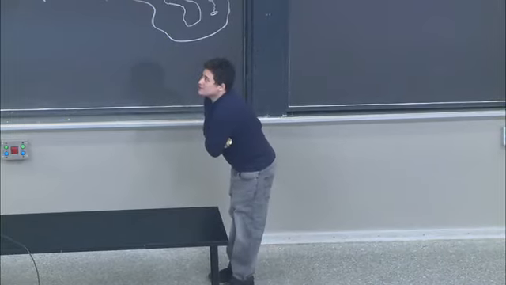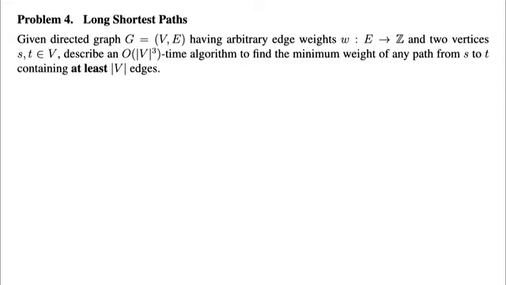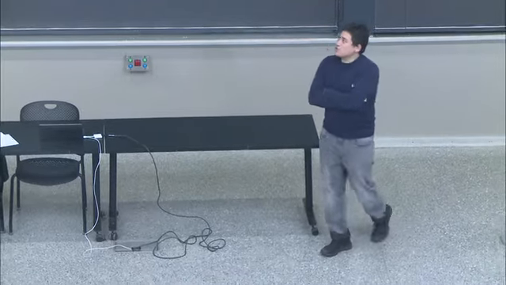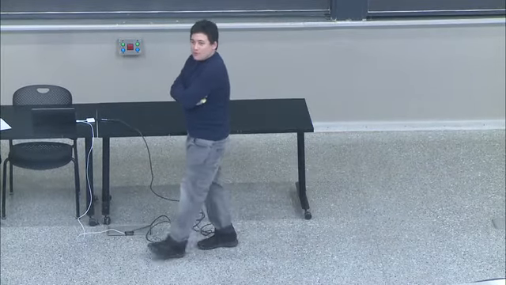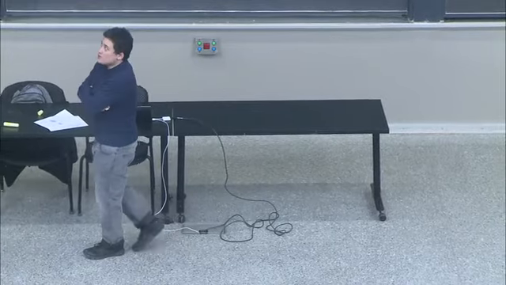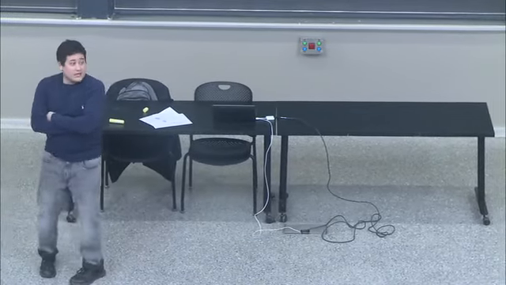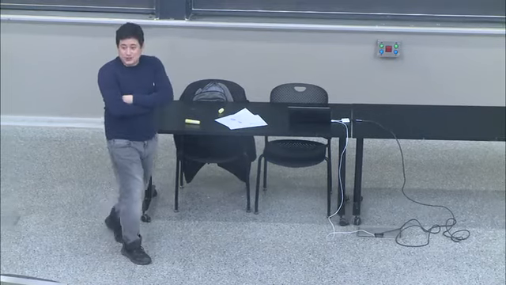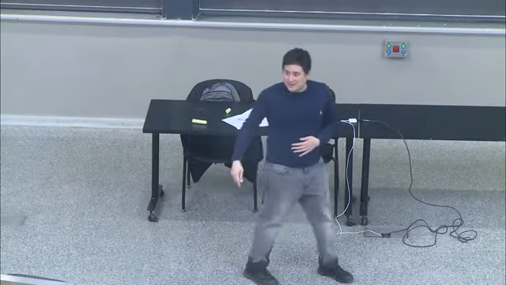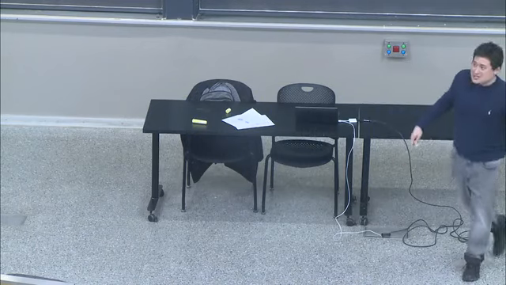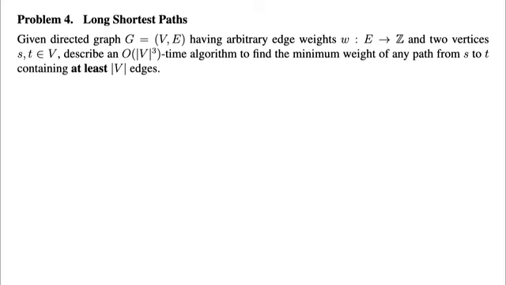So what's one thing, like, what if there's a negative weight cycle in my graph? What's the minimum weight of any path from S to T if the negative weight cycle is reachable on a path from S to T? What is the answer to my problem then? Negative infinity, right? Because certainly an infinite length path is going to use an infinite number of edges, right? If it's going arbitrarily long, then I can just run Bellman-Ford, right? So that's one thing I can do.